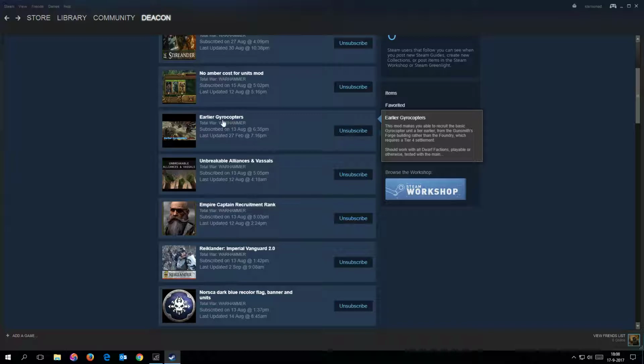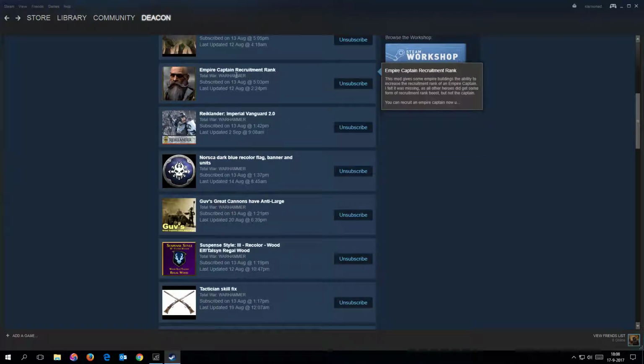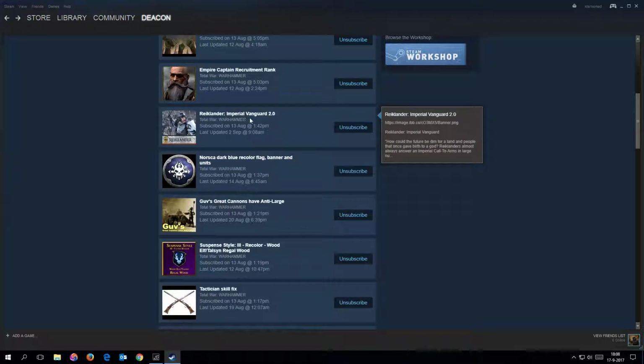Gyrocopters are now recruitable earlier, in an earlier tier. Alliances, when you do not join a war with an ally, it's no longer automatically that you lose the alliance. You have the option to either break or not. Empire captains are now recruited with a higher rank. These things aren't really relevant for us right now as we're playing as Argwylon.